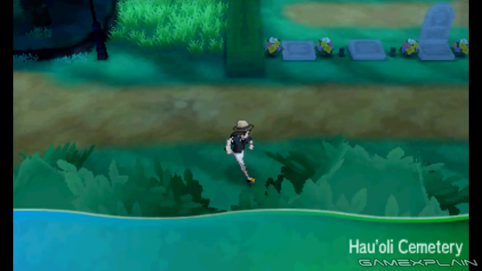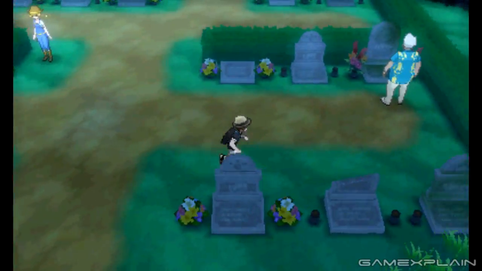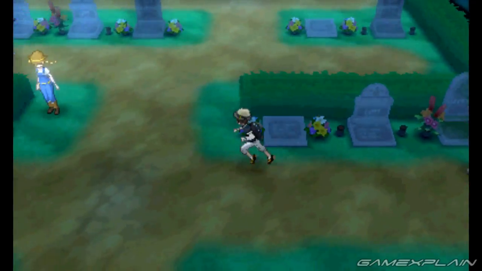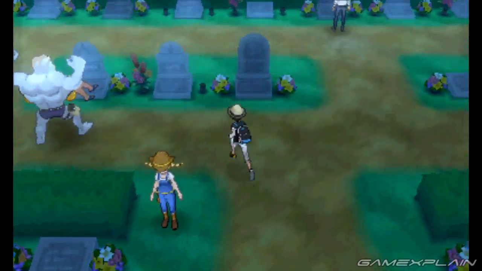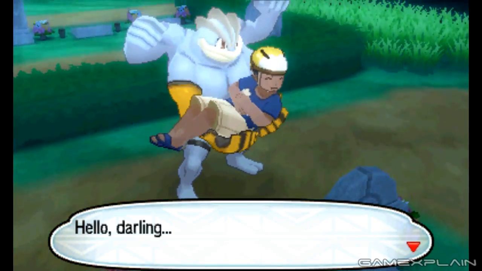Go to the Hau'oli Cemetery at night. There you'll find a trainer with a Machamp. Talk to her to receive TM56, Fling.